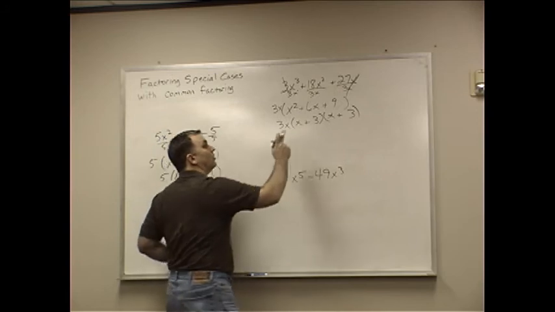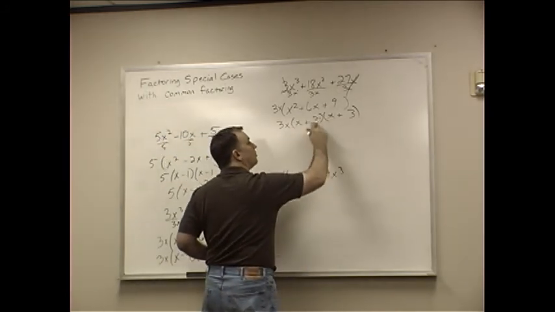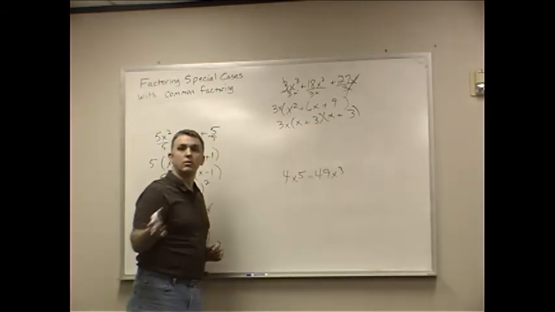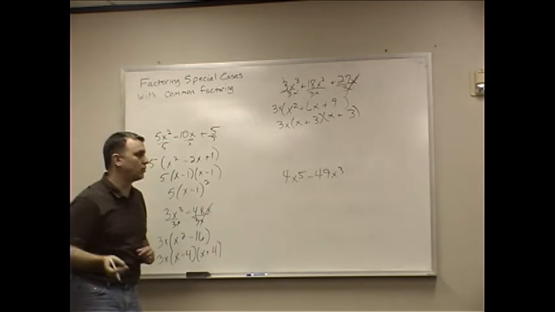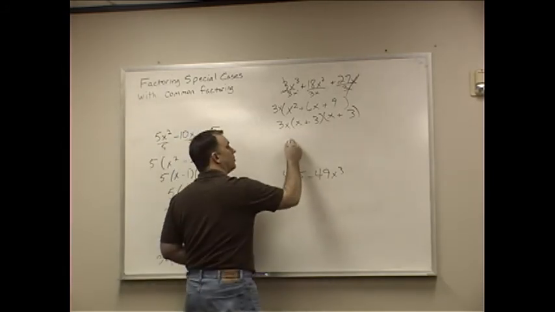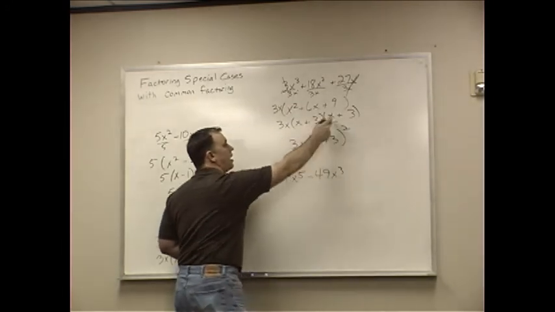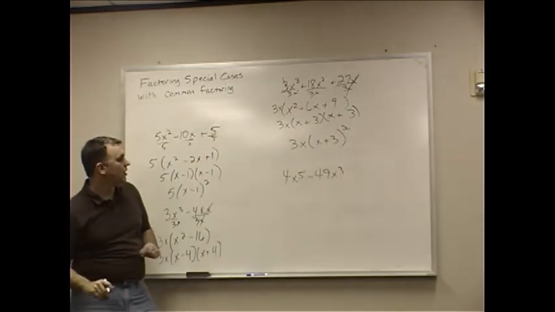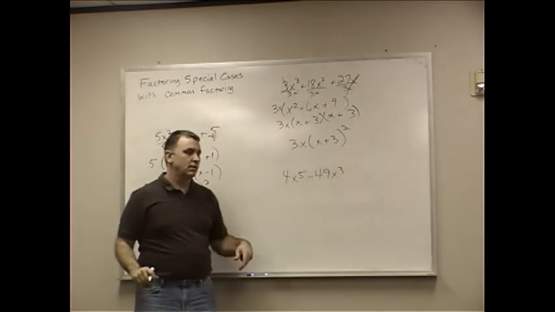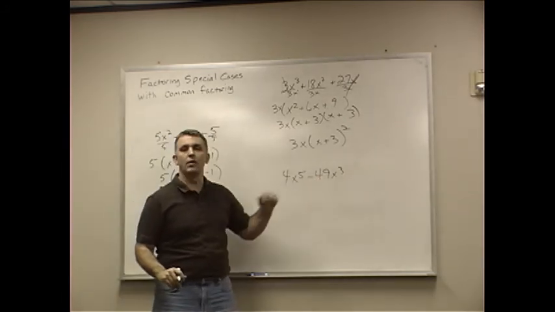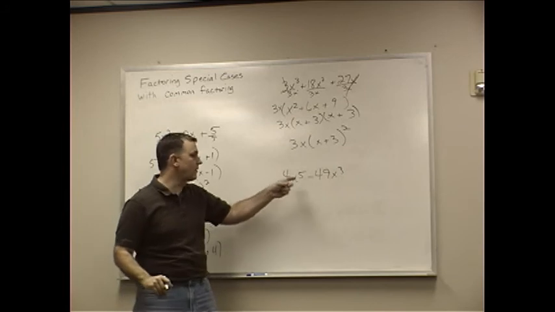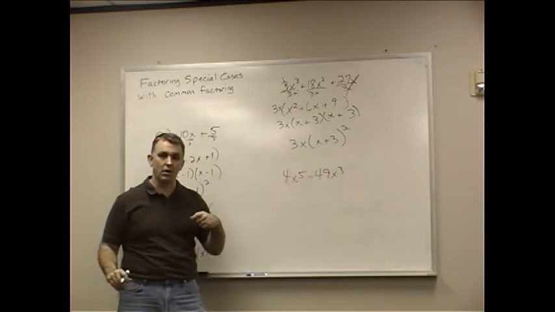All right, now you should remultiply this out. Make sure that it gives you the middle term. When you're doing that special case, you want to remultiply it out. Then when you write your answer, x plus 3 squared, because you have 2 of them. The last one, the numbers don't have anything in common. There's nothing you can divide out of 4 and divide out of 49.